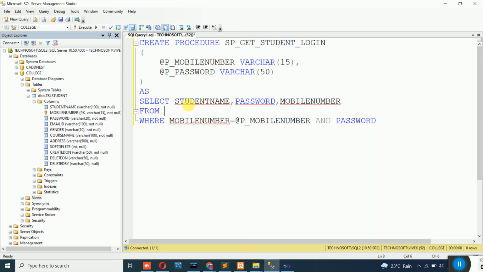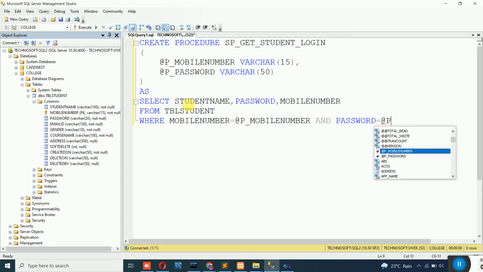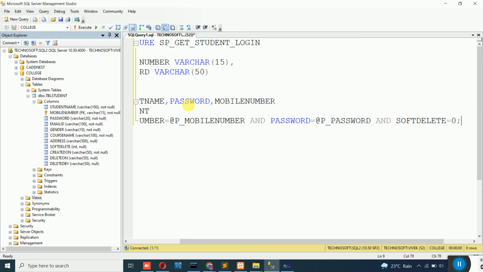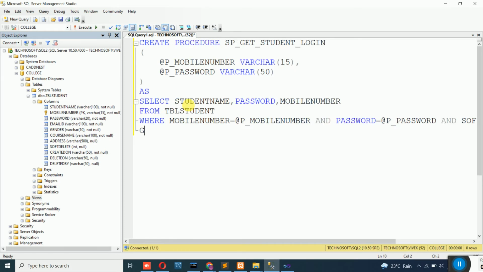This from condition is there from TVL student, where mobile number is equal to @p_mobile number, password is equal to @p_password. And I told you there is one compulsory condition, that is and soft delete equal to 0. Only if the soft delete is 0, you should allow him to log in, otherwise it should not allow the login operation. And then go, that's it.